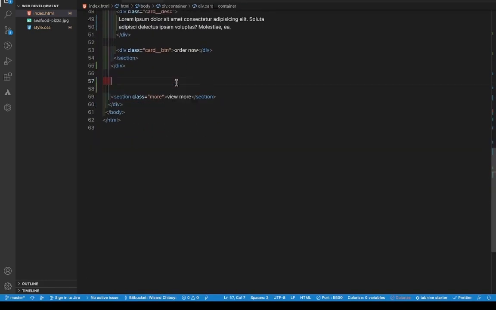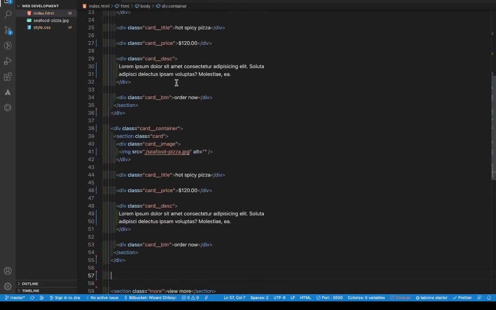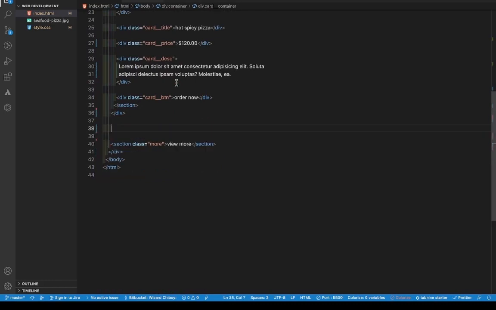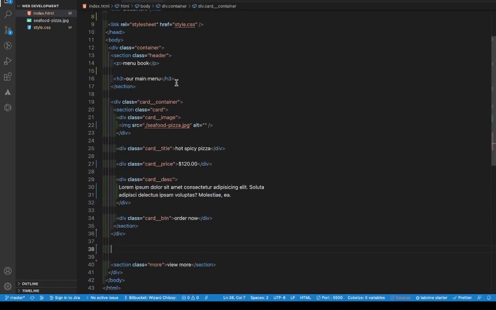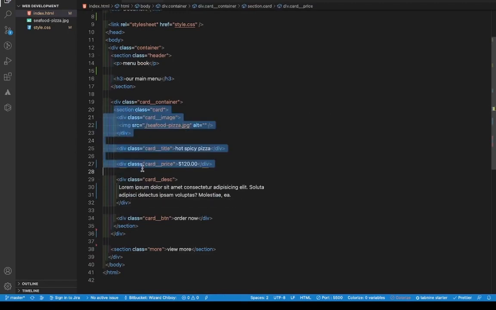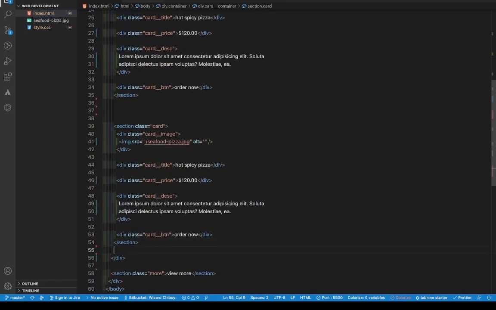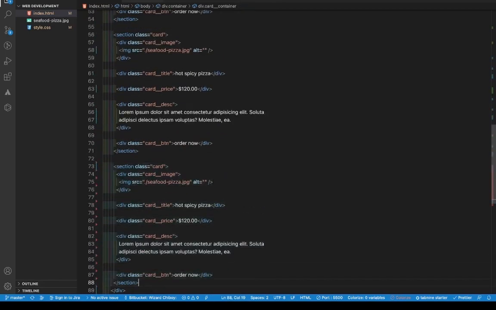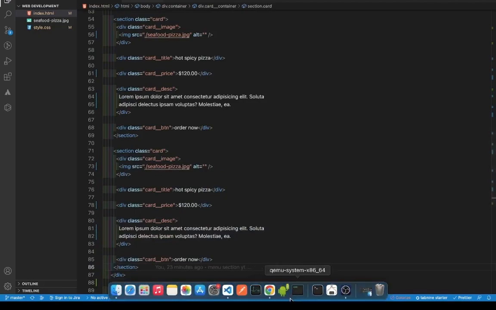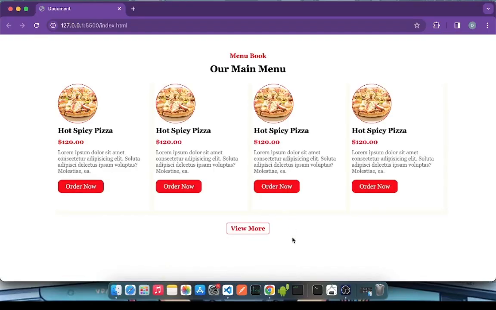Basically I have to copy only the card section and not the whole card container. So inside the card container, I will paste that section 3 more times. I think that should settle the matter. Basically, this is it.